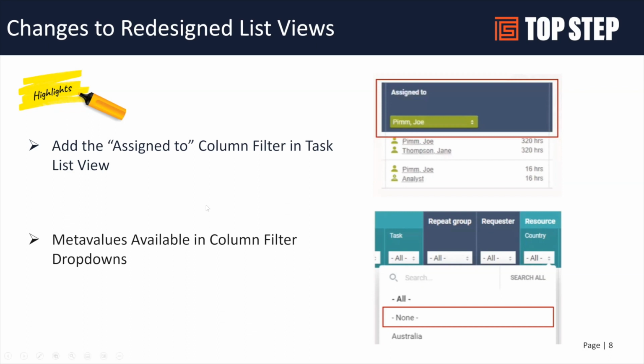I'll show you that. And then also the meta values like all or none were indistinguishable from the other values, so they kind of got lost in the shuffle. They have called those out with dashes and spacing so that they are more pronounced in the list view. So let's take a look real quick.